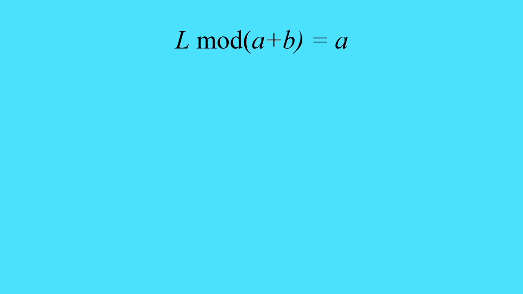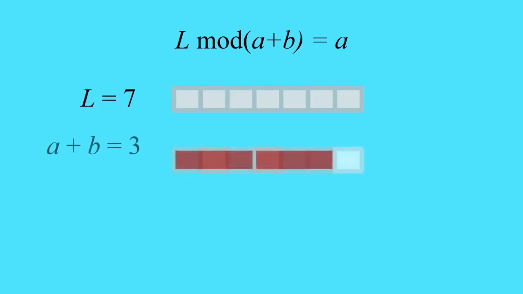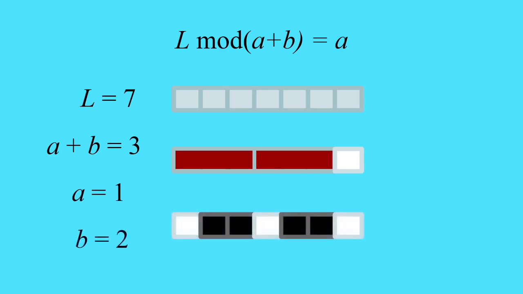So we start off with this modular expression, where the length modulus a plus b is equal to a. So let's say we have a length equal to 7, and we choose our sum of the post and the edge to be equal to 3. When we put together pairs of posts and edges, that leaves us with one post at the end, and this has to be the length of the post. And once we fill everything else in, everything else has to be an edge. That gives us this pattern based on the sum of the length of the post and the edge.